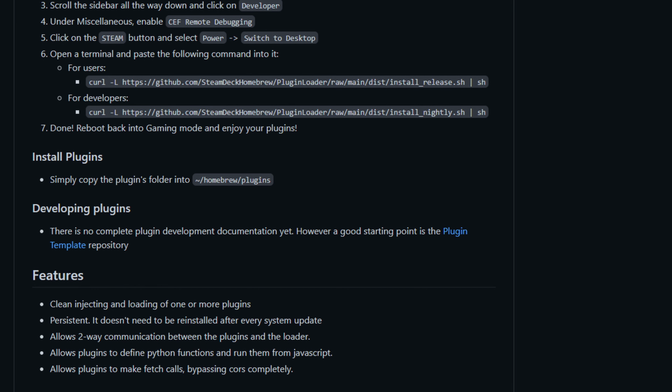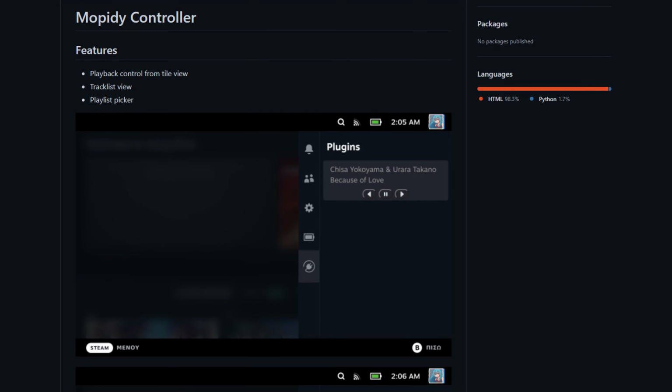And while there's no documentation on how to create plugins for the Steam Deck, there is a template that you can use to get started. And yes, while this does require developer mode, this modification is in fact persistent. It survives system updates as well as system reboots, and it only uninstalls when you tell it to, basically, or you reinstall the entire OS. And most importantly, it doesn't require you to disable read-only on your system partition, so it should in theory be safe to install, though don't quote me on that.